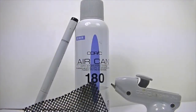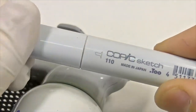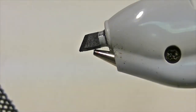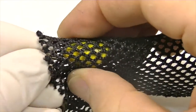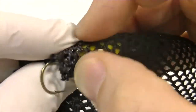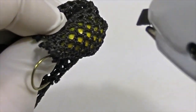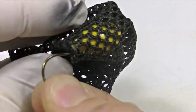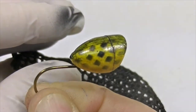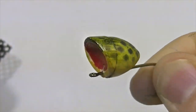For this next step you're going to need a Copic airbrush kit. Simply remove the cap from the condensed air and screw on the airbrush head specific to the Copic marker, then slip the marker into place and you're ready to do some light stenciling. With some fish-pattern mesh netting, cover the side of the popper so the mesh netting is wrapped around the popper head nice and tight. Holding the airbrush roughly three inches from your popper will ensure a nice even coat. Once you've sprayed that side, remove the mesh and do the same thing on the other side.